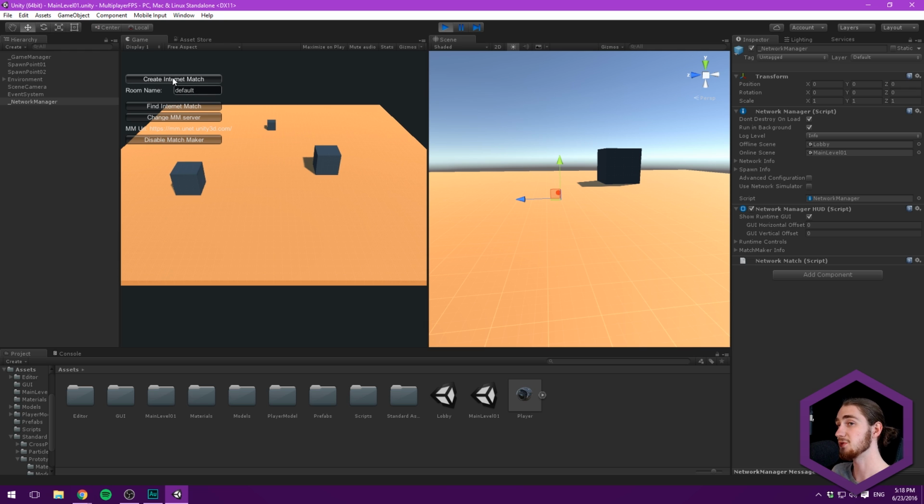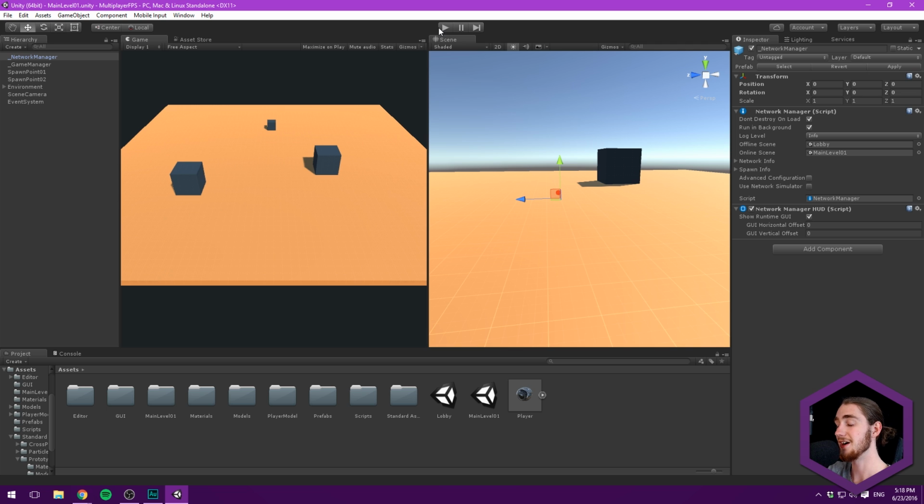So you type in a room name, you hit create, then you find, and it will connect you to one of them, and you can just choose to connect to the correct room, and everything works. Of course, this UI is very temporary, and I definitely want to change this in an upcoming video. So that was all we needed to do. What I'm going to do now is simply build this for the Mac that I have standing nearby, and I'm going to build it for the Windows client here as well. Then I'm just going to record the two connecting to each other, and I'm going to make sure to put my Mac on a separate network so that you can see that it doesn't only work on LAN. So let's do that now.